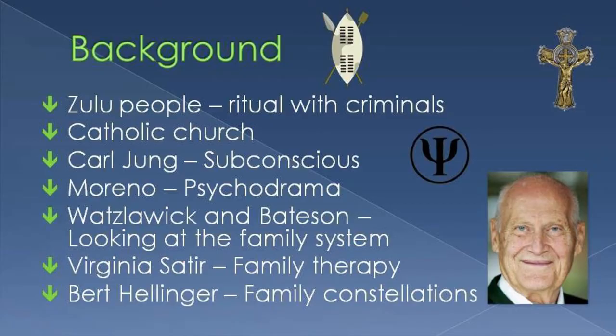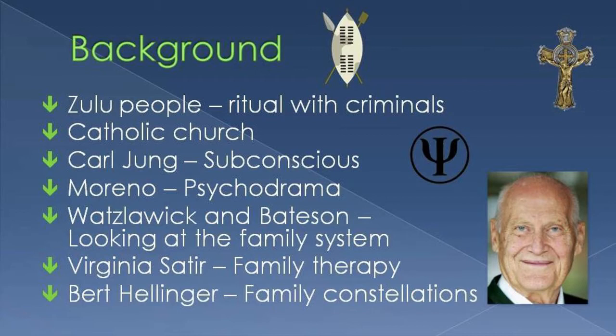I would like to share a little bit of background about business constellations. This is in chronological order. So first, actually, there were the Zulu people. They have been around for a long time, and they have a special ritual for people that break the law or do something that is not good. Instead of putting them away from the family and the community, they include them in the family. They say, go live closer to your family, and whenever you have thought about what you have done and why you've done it, in harmony, in the embrace of the family, they found it's easier to forgive. It's easier to reconnect again.